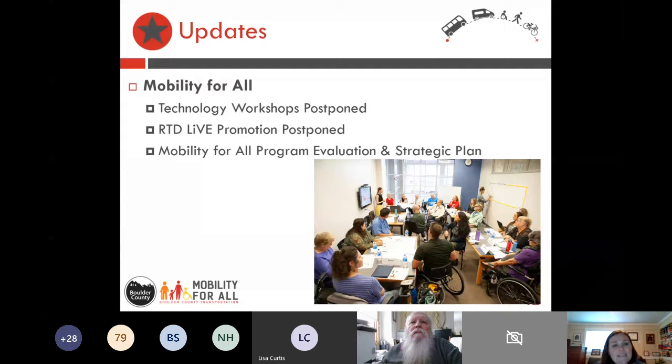And then one thing that I didn't put on here is that Boulder County is moving forward with the on-demand transportation service in Lafayette. Due to RTD's driver shortage and some of the service cuts that they had, they didn't feel comfortable taking on a flex ride service this year in Lafayette, which we had applied for a grant to fund.